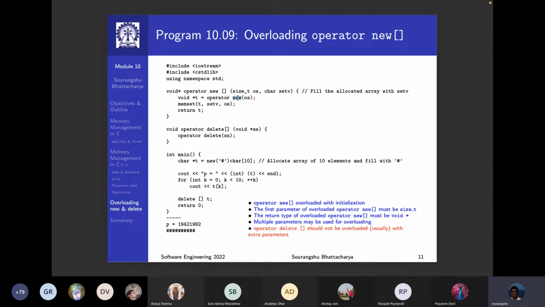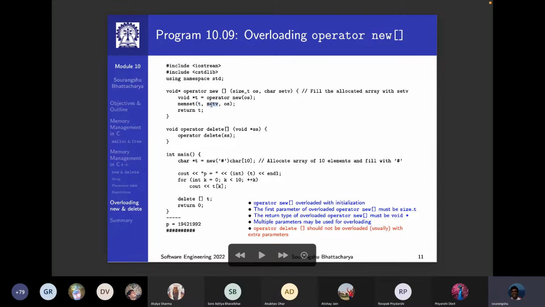Then we are using this memset function to copy this input character, which is set v, to this particular address. So memset basically takes three arguments. First is the address where it needs to be copied.